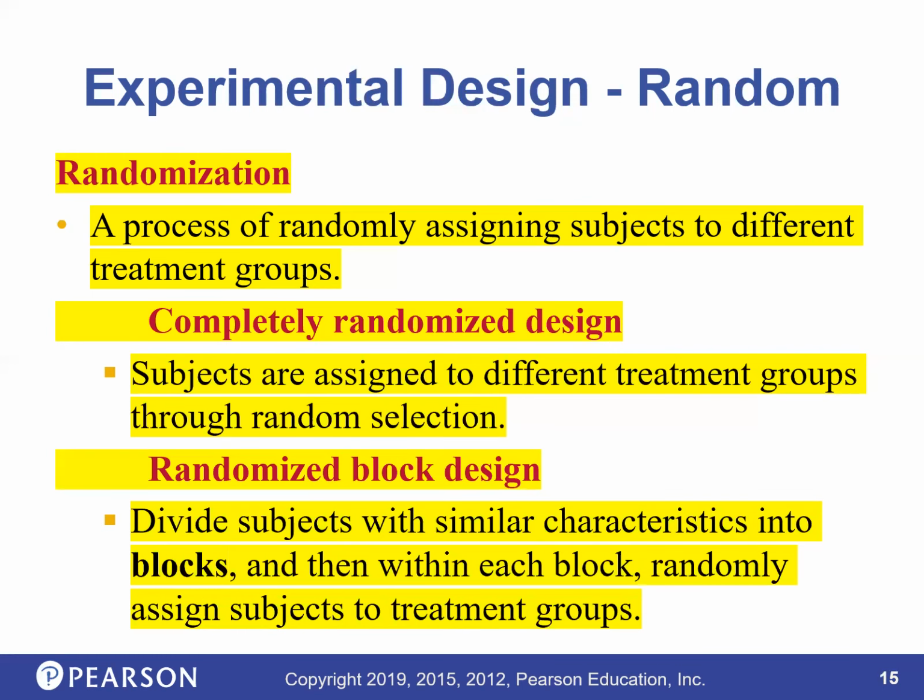The other one is where you make it so that you at least have different blocks. You divide the subjects into blocks first, and then within each block, you randomly assign a treatment group. This one tends to be a little bit more effective. We'll go a little bit further into this one. It's kind of hard to wrap your head around. So completely randomized design, you just pick people. Block design, you separate them out first, and then within each group, you pick out.